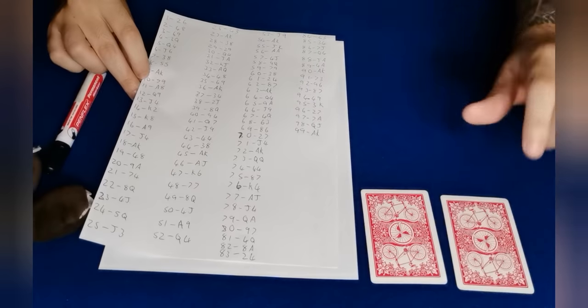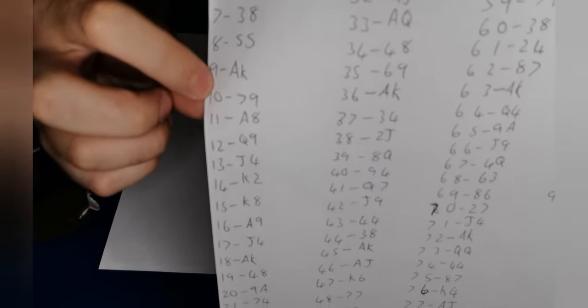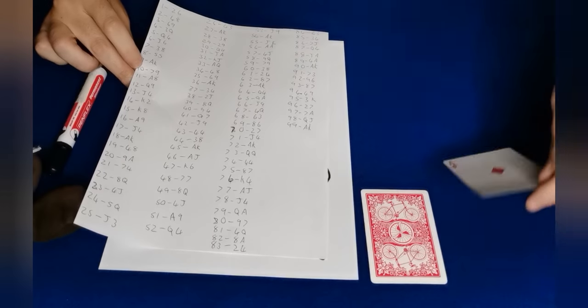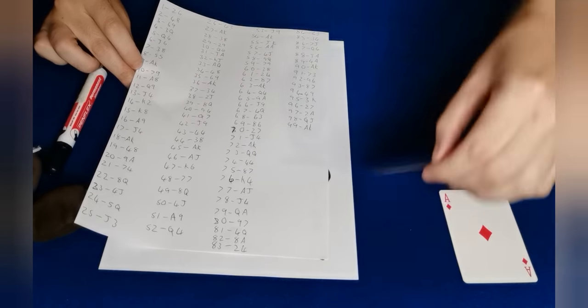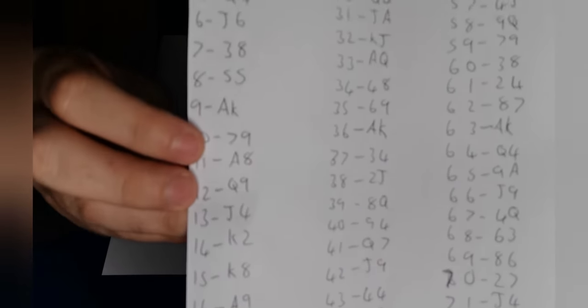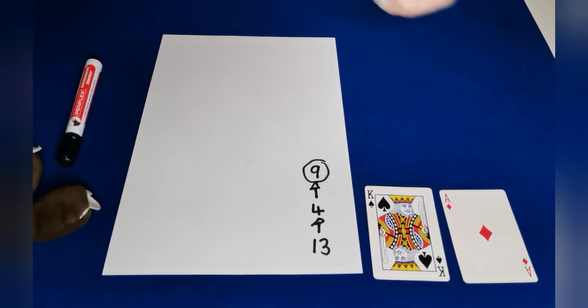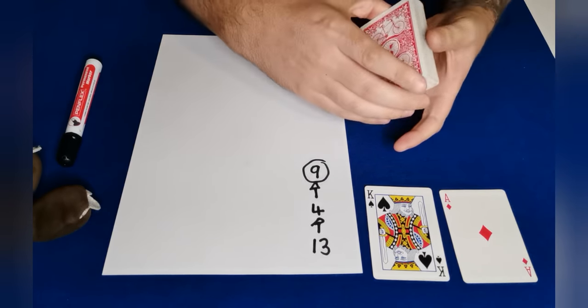Your number which is an ace and a king, 9. But even more, the first card was this one, right? Yeah. Because ace could be first and a king could be second, or king could be first and ace could be second. Your first card, ace, and your second card, a king. And you can see they are all completely, completely. So guys you want to learn how to do this, stick around for the tutorial.